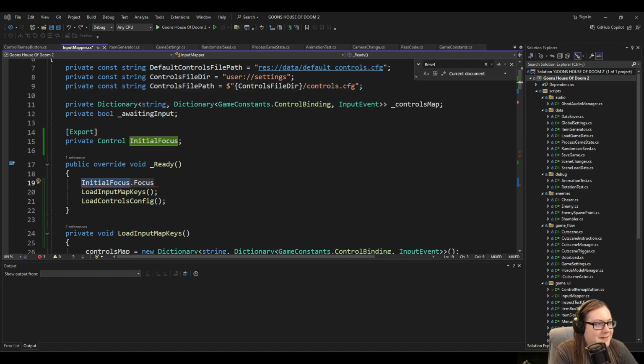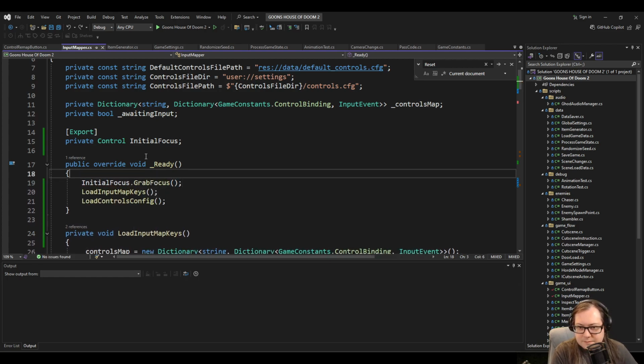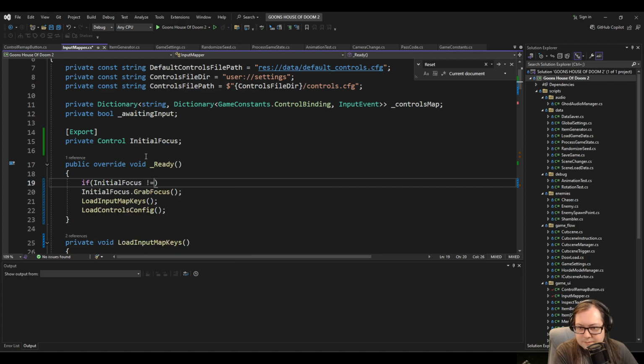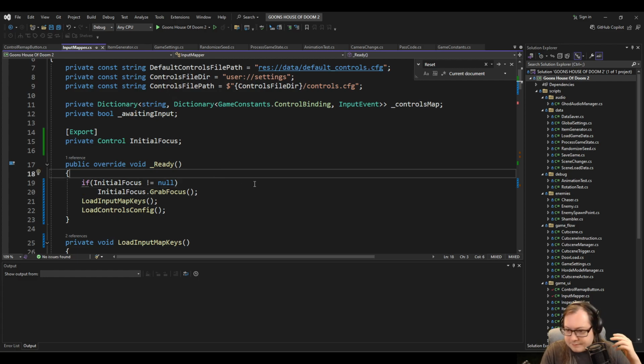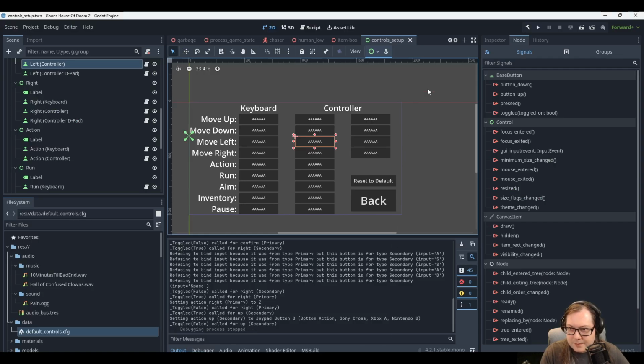Godot, focus on control. I don't want the one that currently has focus. Yes, set focus from GDScript. Close enough. Grab focus. Literally just doing this so that controller input works properly.